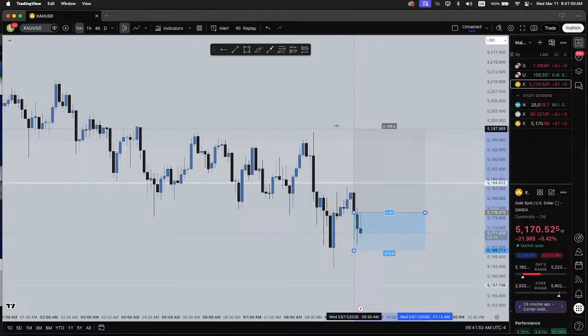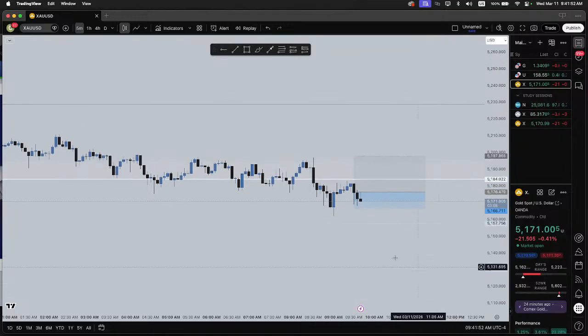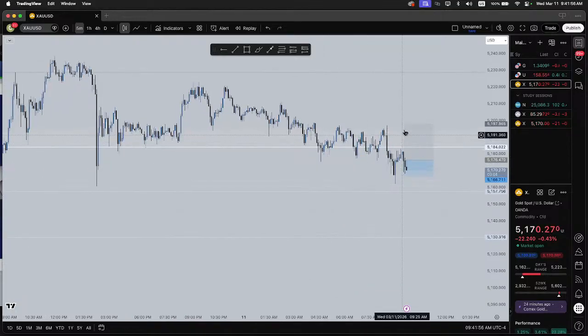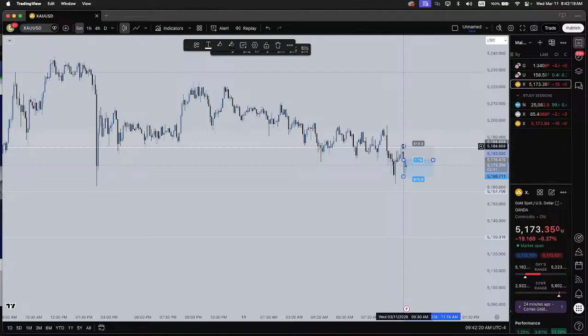For me personally, I would rather be in the trade longer, even if the stop loss is a little bit bigger, and actually be able to flow with the trade than to just try to get the smallest stop loss. And I've observed this with my system, right? When I try to do things like this, like have a super tight stop loss right here, I've observed what this does.